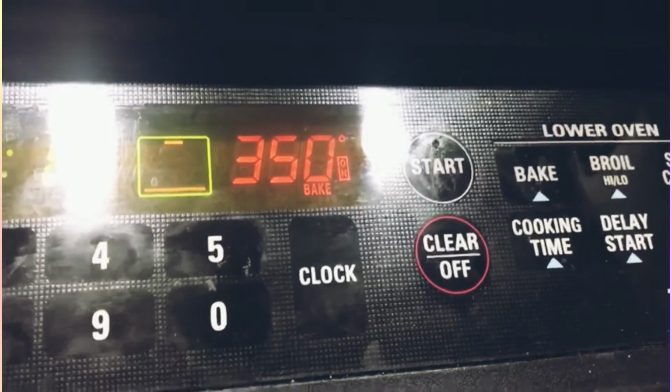Today we're making chocolate cupcakes. Preheat your oven to 350 degrees. Now let's put the dry ingredients first.